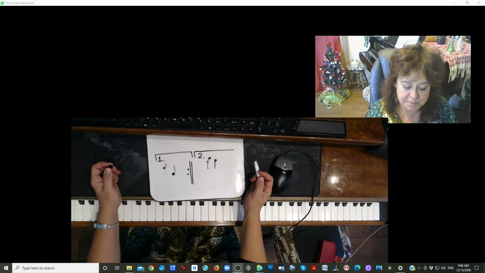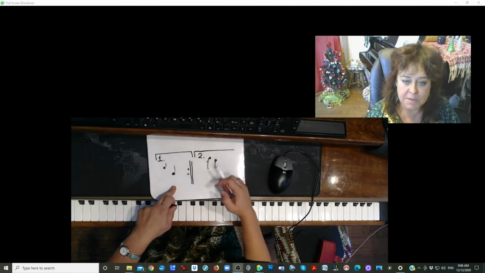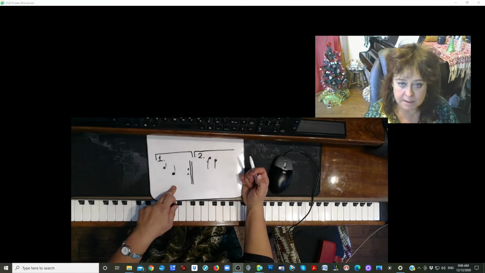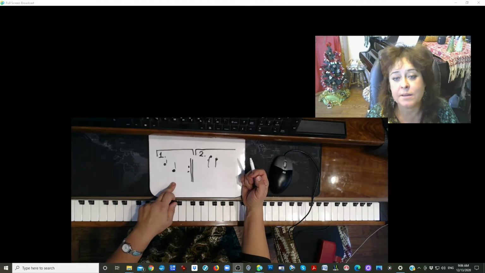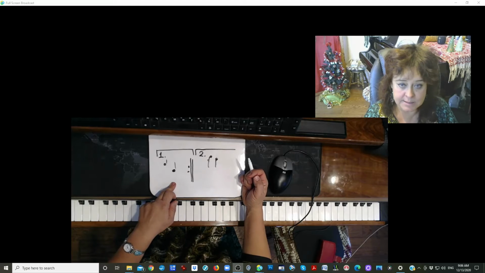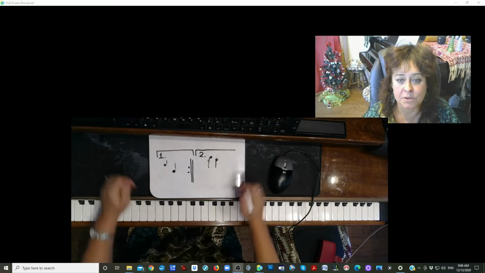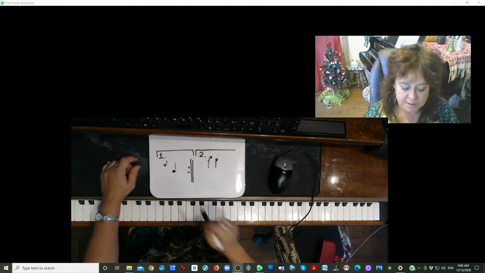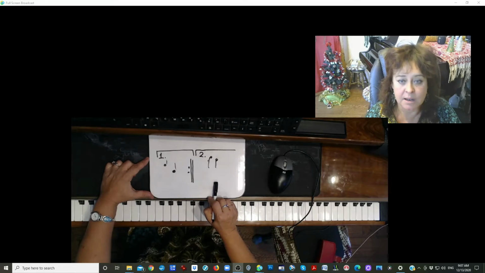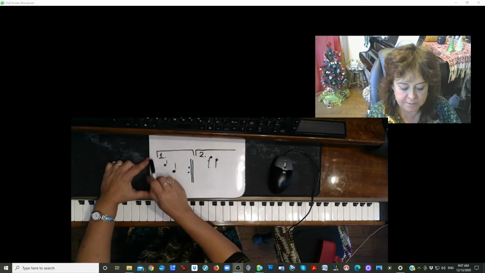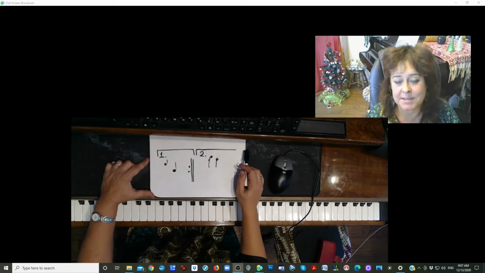So it goes higher, that second ending. Exactly the same thing, but the endings are different. So the first one went down, and this one much higher, jumping up. So we have two identical pieces with slightly different endings. And instead of rewriting the whole thing again over and over, just changing two notes, we're using first ending and then second ending. And what a big mistake a lot of people make, they play through the first ending, then they go to the second ending right away, and it doesn't make any sense.